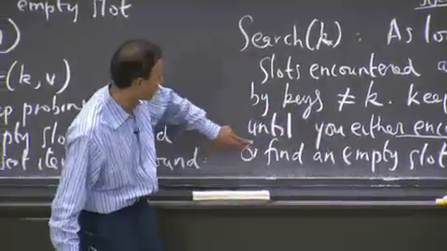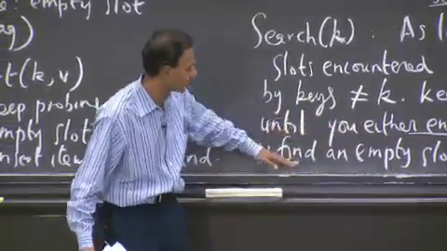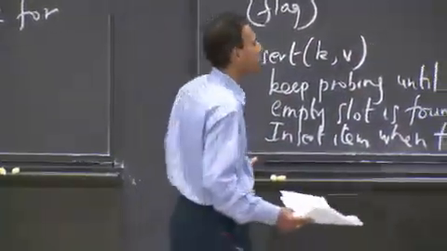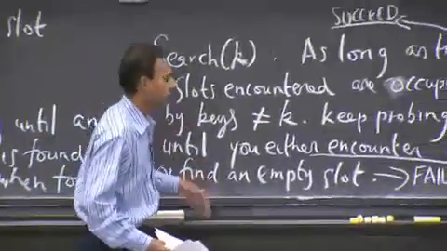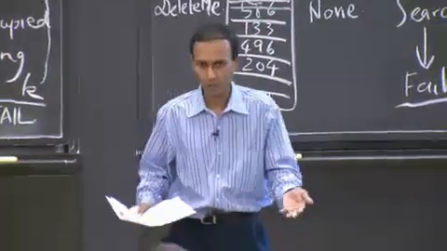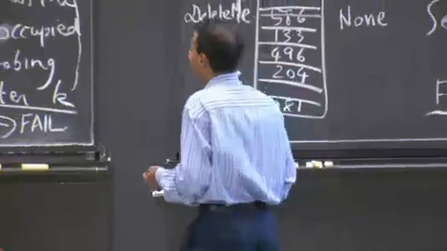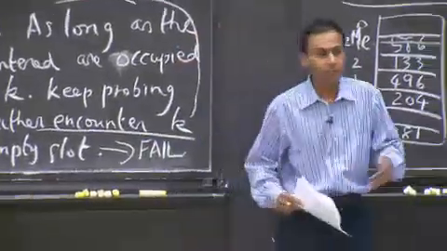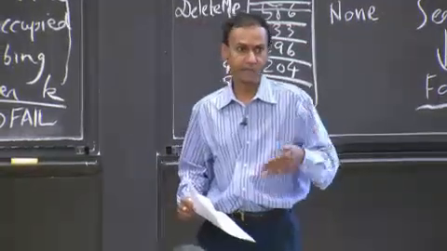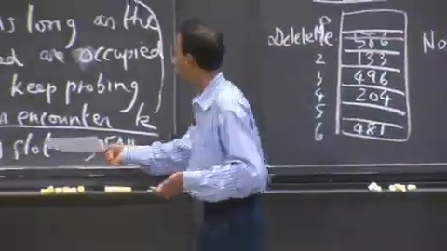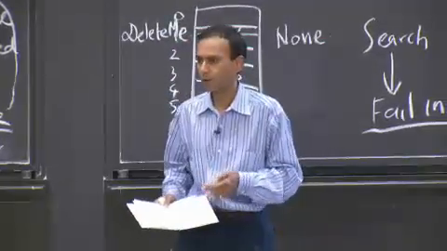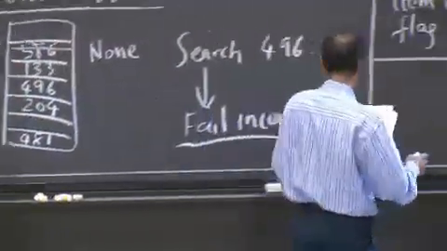So I guess it does change, because I assumed that you have only 2 cases here, but what you really have now are 3 cases. The 3 cases when you're doing the search are that you encounter the key, which is the easy case, and you return the value. Or you could encounter a delete me flag, in which case you keep going. Okay? And if you encounter an empty slot, which corresponds to none, at that point you know you failed and the key doesn't exist in the table. All right? So let me just write that out.